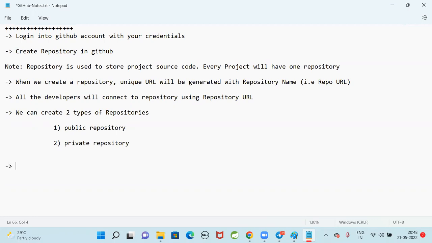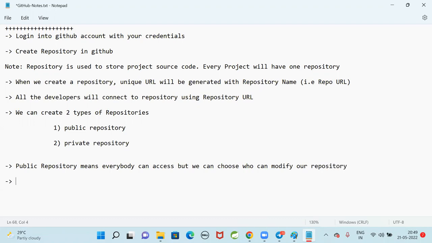Public repo means everybody can access, everybody can see, but we can choose who can modify our repository. Private repository means limited access. We will choose who can access and who can modify.